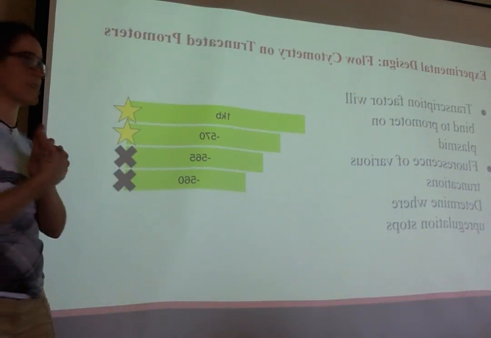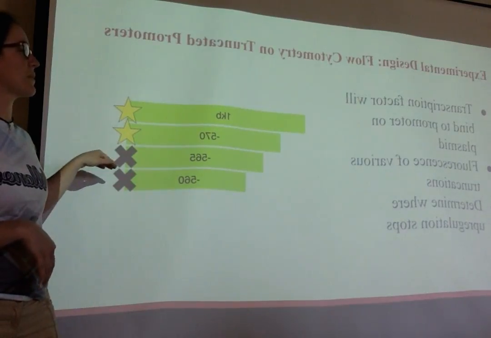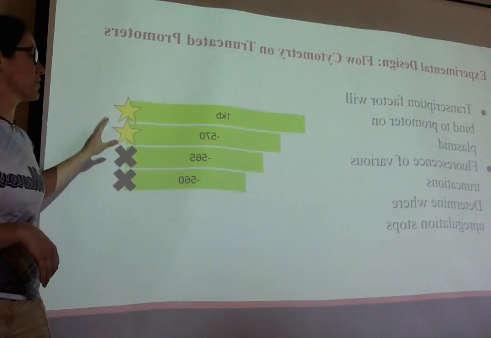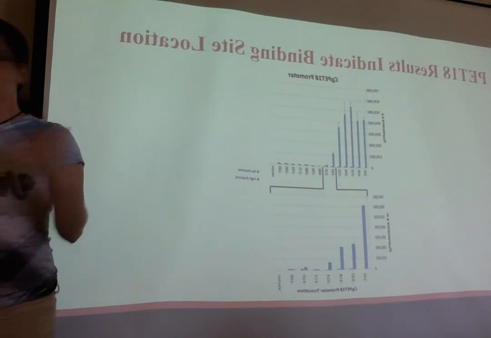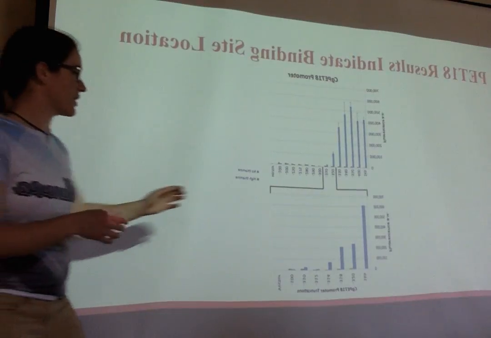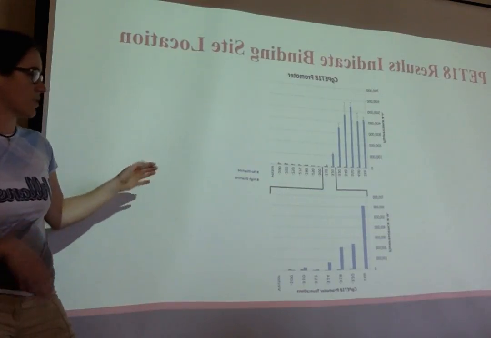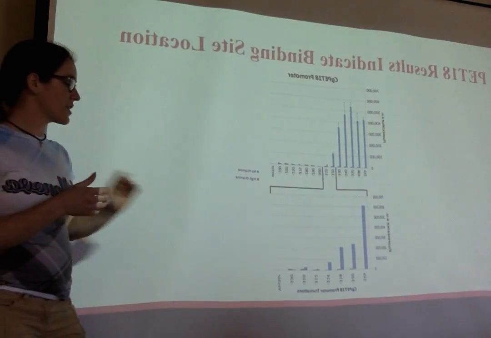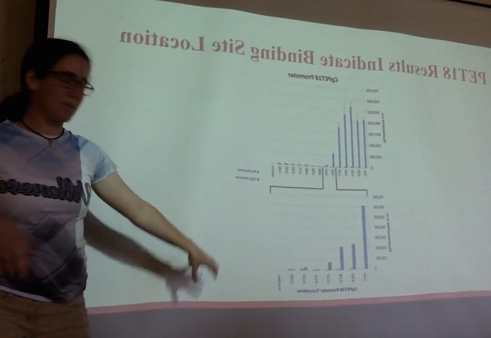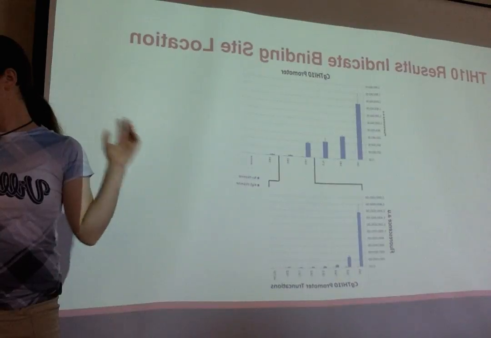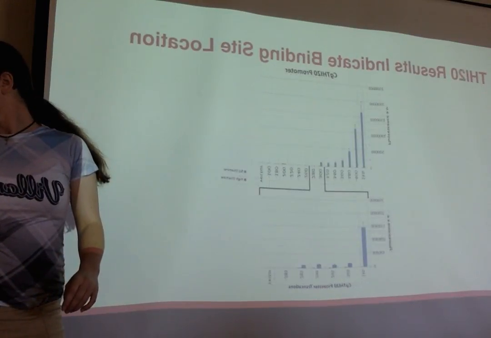How I'm looking at this is that, as I mentioned, each of these primers will truncate this promoter by a specific amount, and then I'm looking for where there's no longer fluorescence, and you can see that more clearly in the results. So this is PET18, and it's clear that this is where the promoter sets off, between 320 and 330. Then I truncated that further to see if I could fully narrow it down, which is done down here. And this is another one in Thy10, and then this is the third one in Thy20.